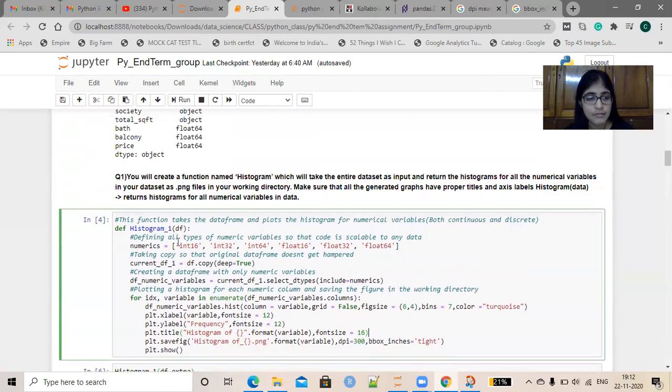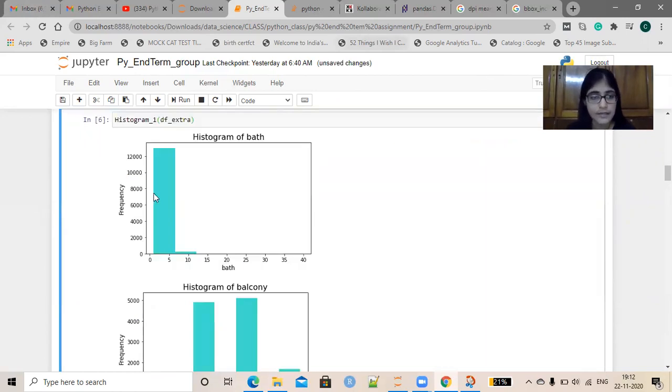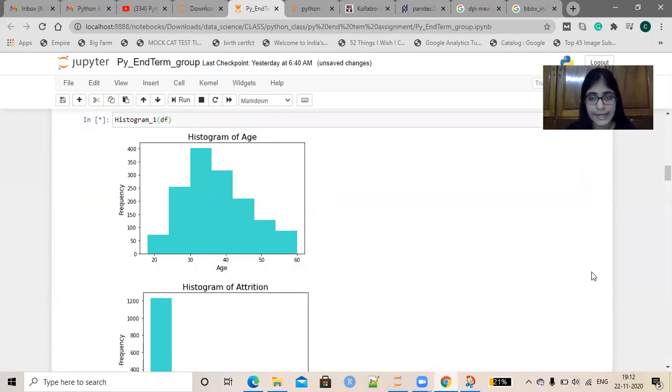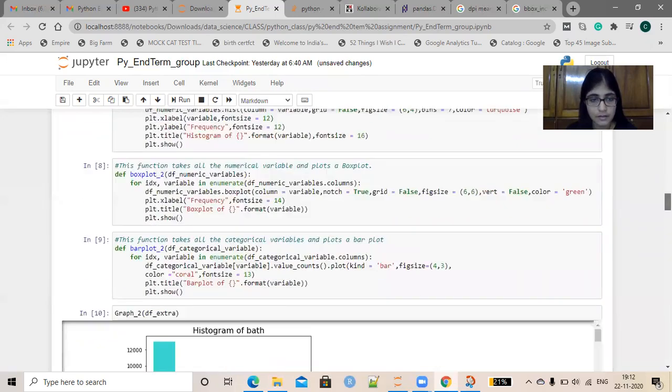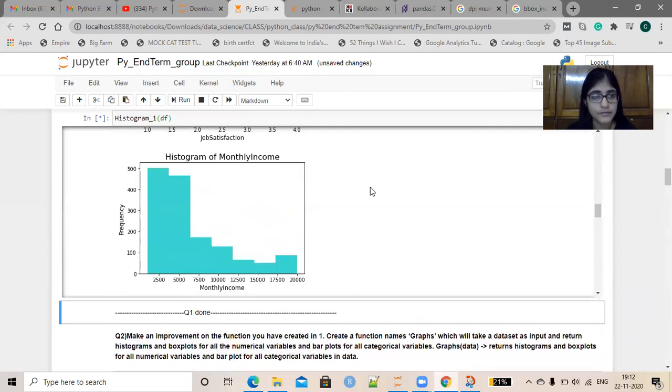First we can call this, and after that we call the first data set, attrition. It is loading. Now it is over.